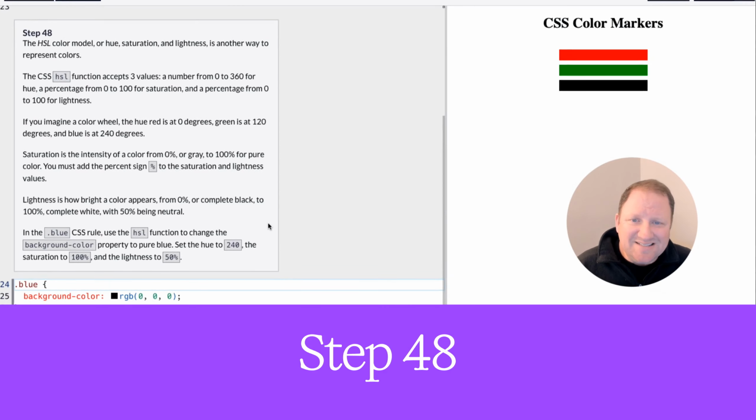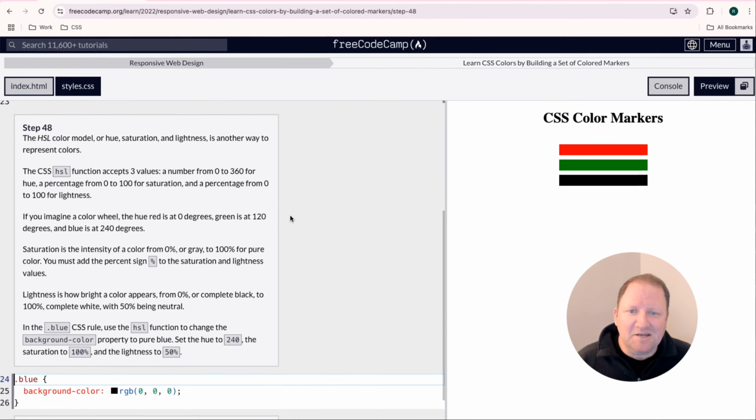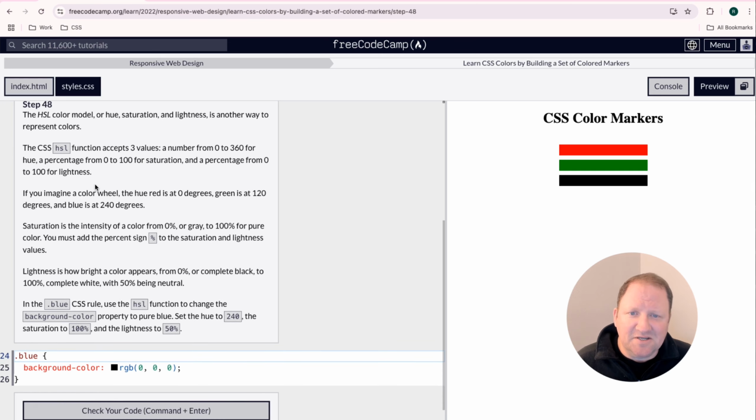All right, so we are on step number 48 with freeCodeCamp's teachings of building a set of colored markers. And man, we are learning so much about colors now. It says in here that the HSL model, known as hue, saturation, and lightness, is another way to represent colors. The CSS HSL function accepts 3 values, and those numbers go from 0 all the way up to 360 for the hue, and then a percentage of 0 to 100 for the saturation, and 0 to 100 for the lightness.